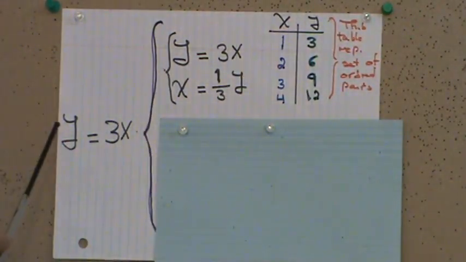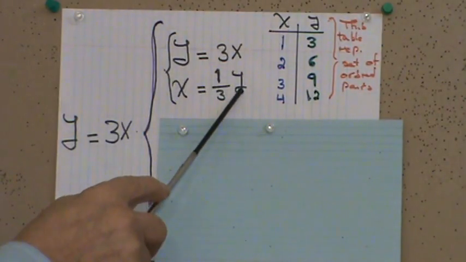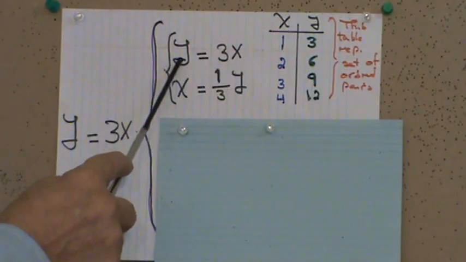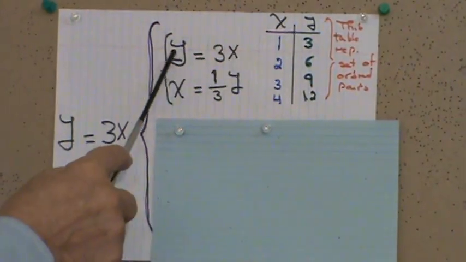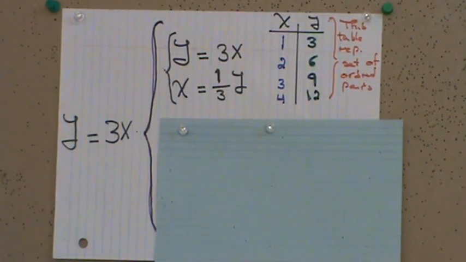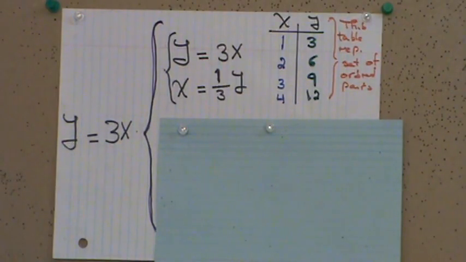Now here, y equals 3x. All right? Y equals 3x and x equals 1/3 of y, they are equivalent. For the time being, let's say they are equal. What did I do? I just multiplied both sides by 1/3. Is that right? When two things are equal, when you multiply both sides by the same thing, if that something is not 0, both sides will be equal again. Do you follow me? So the equality is preserved when you multiply both sides by the same thing.